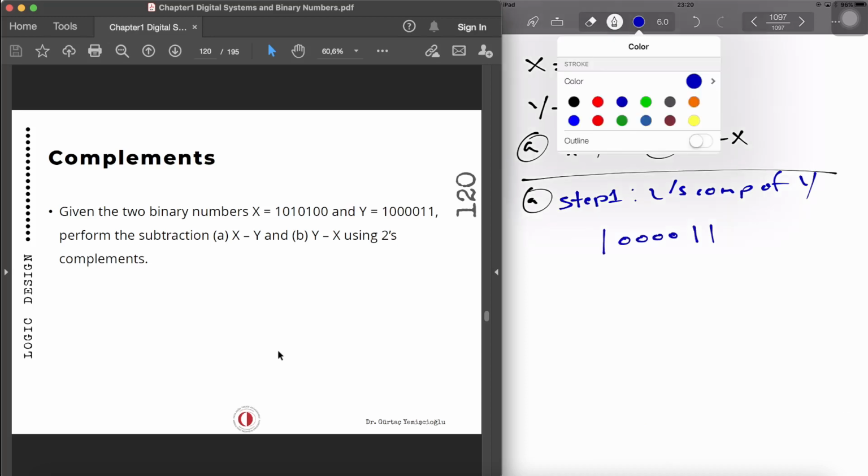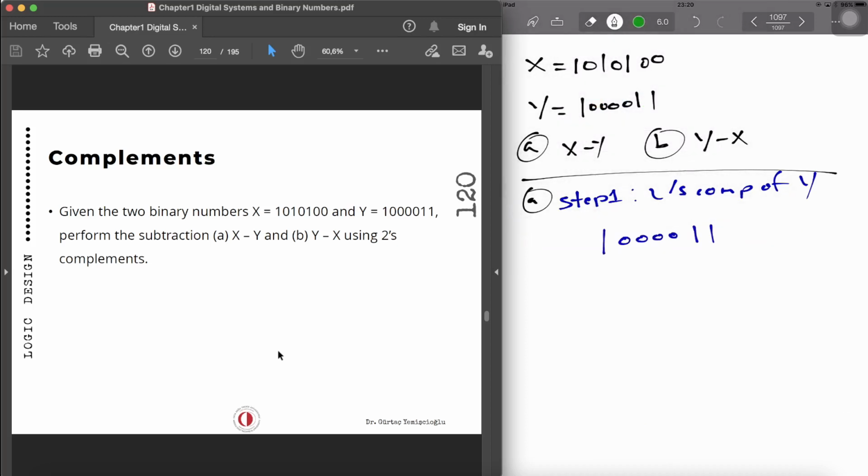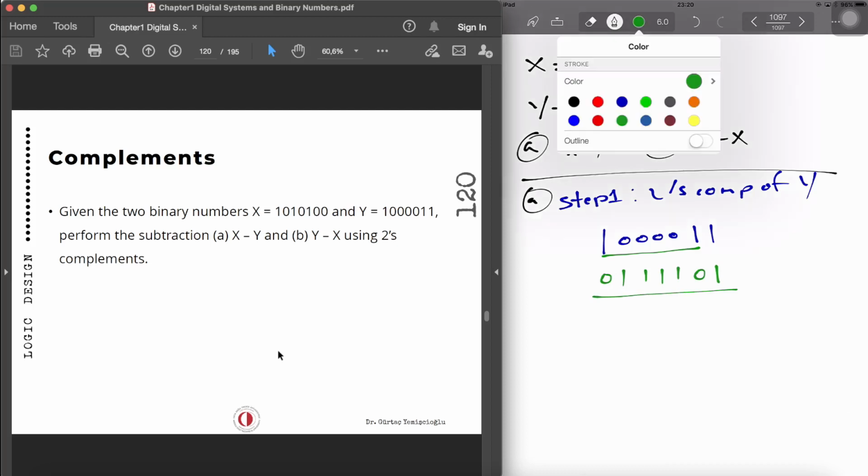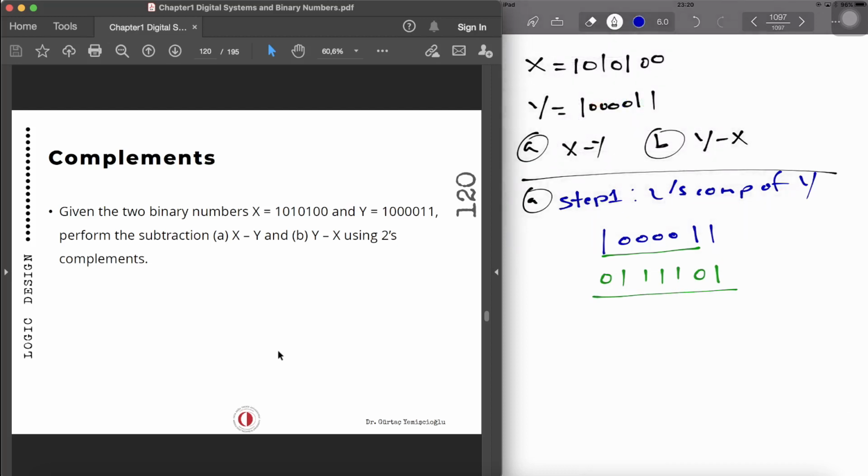Now the 2's complement of that: the first one remains as it is, and the rest will be inverted. So 0, 1, 1, 1, 1, 0. This is the 2's complement of y. Then step 2, add the 2's complement of y to x.